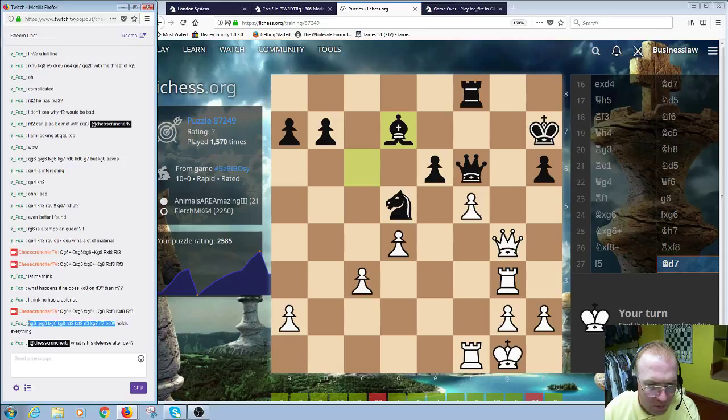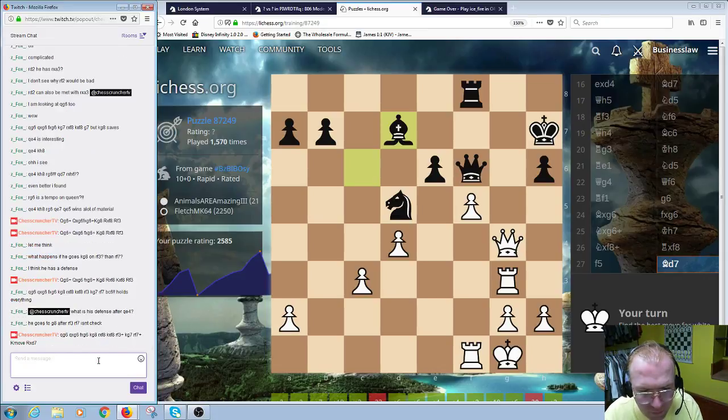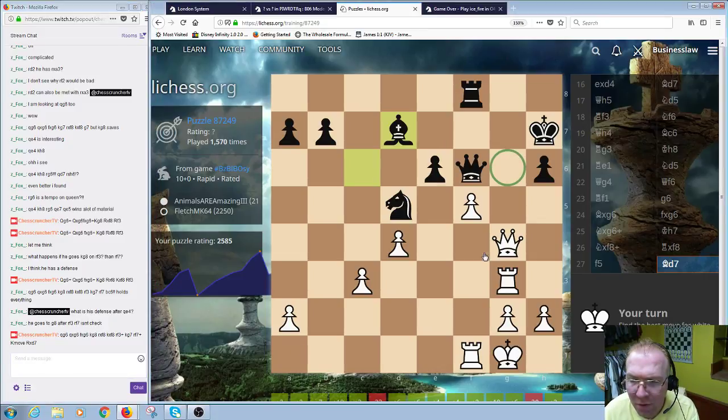This line, let me repost it in. Okay, I gotta put a check in here. King g8, rook f7, check, and then the king would have to move, and then you take rook takes d6, d7. And that's the line. Because the pawn's here, and your rook would be right there. You'd pick up the bishop.